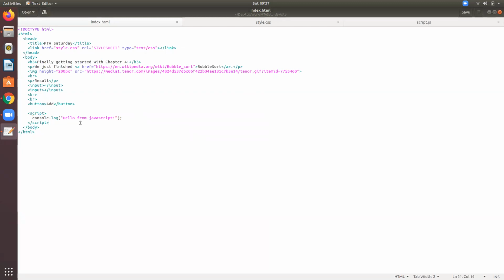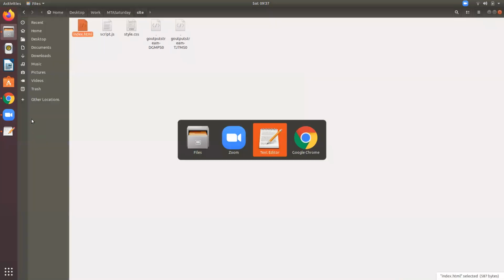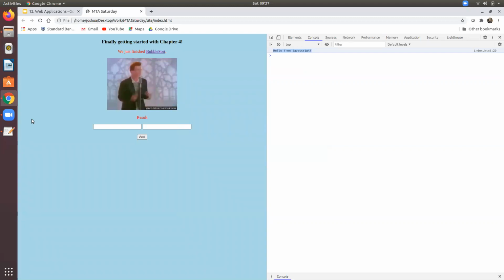Actually, yeah, we can demonstrate it this way perfectly, I think. Cool. So JavaScript is working over here. Okay, JavaScript is working.